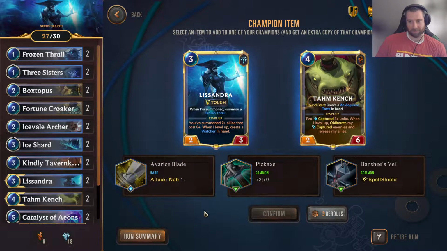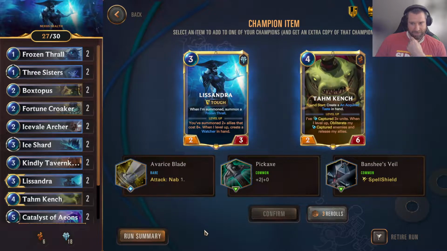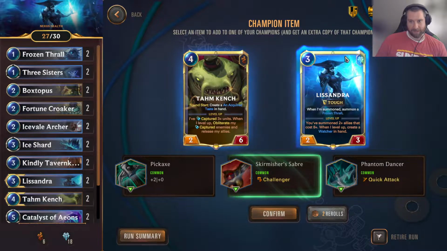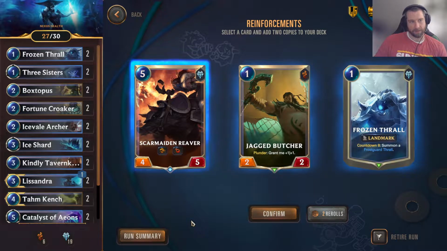Okay, so what do we want to add in here? I'm never really opposed to putting the nab onto Lissandra, but it doesn't seem good. None of these items seem super spectacular. So, excuse me, let's just go ahead and give this a reroll. None of these are particularly good either, but I'm kind of okay with putting Challenger onto Lissandra, especially given that we have the Endurance passive, so that we can pick and choose where she's going and let her grow along the way.